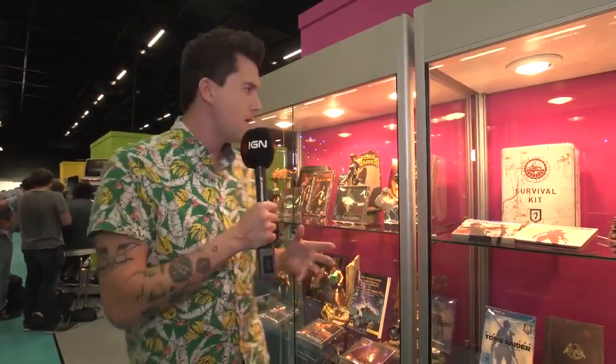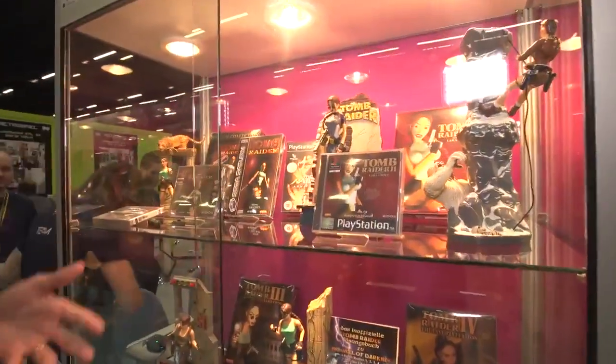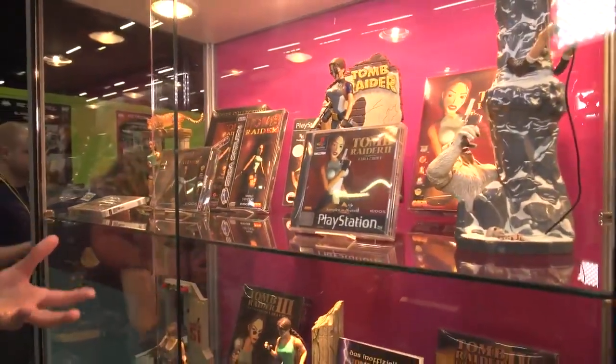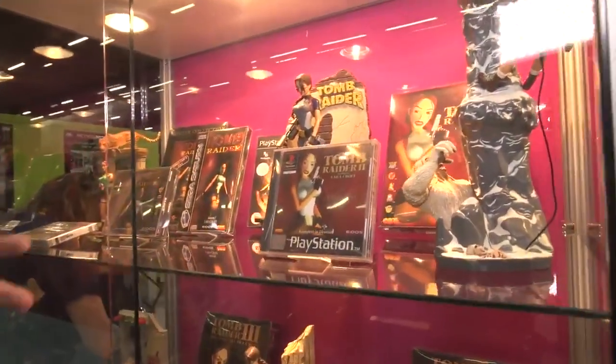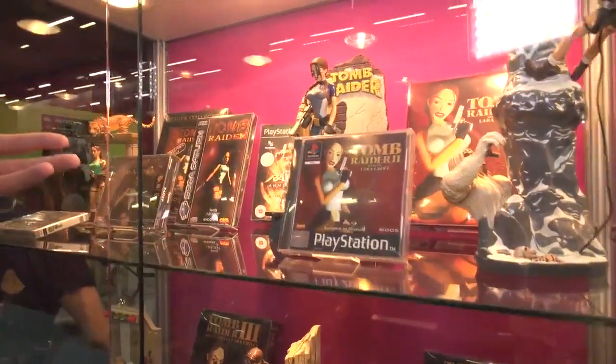When we think retro, we usually think Pac-Man, old Mario maybe. But when you stop and think about it, Lara Croft has been around quite a while now, and few video game characters have really grown up quite the same way she has — going from the early low-poly iterations to flesh-and-blood live-action adaptations or incredibly gritty modern rebooted versions. This is a wonderful collection of various Lara Croft collectibles over the years, from her very early days in both video game form and in plastic form.